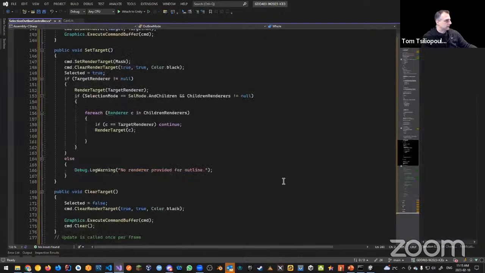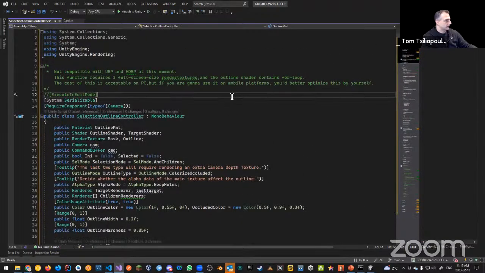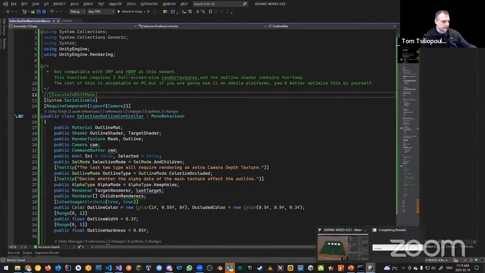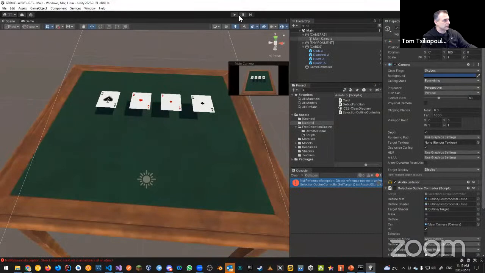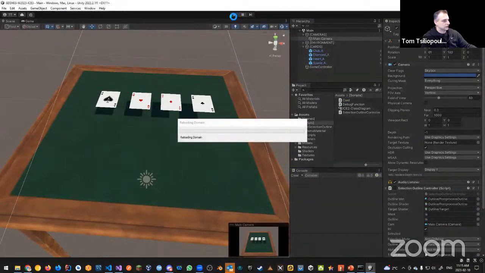Okay, so now you've commented it out and you've got everything in there. Save that code. I've saved everything. Let's go back to this. It'll just reserialize and recompile. And let's just clear this little message just to make sure. And we should have everything good.